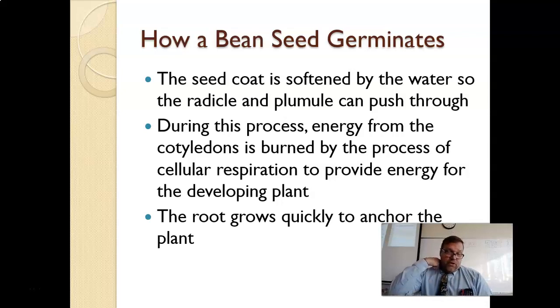And the root grows quickly to anchor the plant. It's got to make sure it doesn't blow away. Got to make sure it doesn't get kicked up with wind or something like that if it's not too deep underground. Some of these seeds, remember, they just fall on the ground. They actually don't go underground. They're just kind of lying on the ground. That's the natural process. When we plant things, we have to put them underground and then cover them back up, which is better. But remember, some of these seeds just fall out in the wild, and they're just laying on top of the ground. So they could get blown away. They could get all kinds of bad things happen to them. Animals can come take them. So they want to have that root grow quickly to anchor the plant in place.